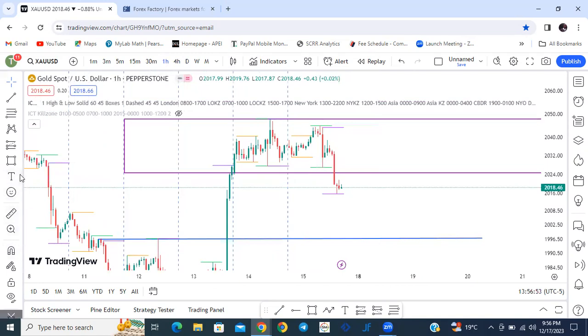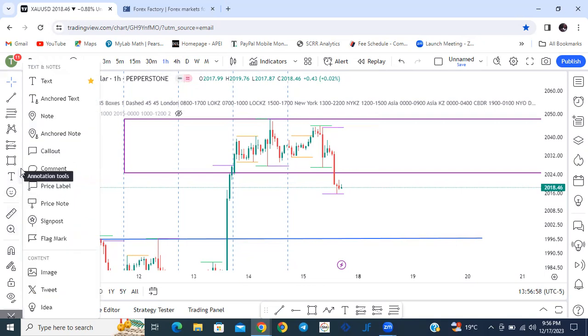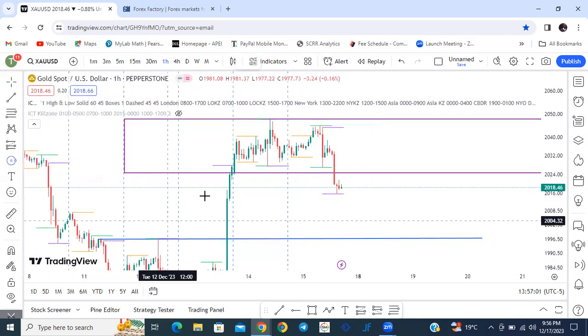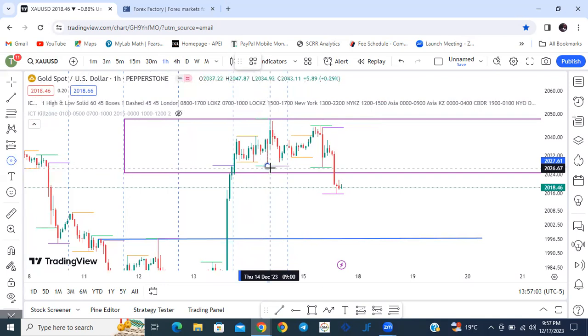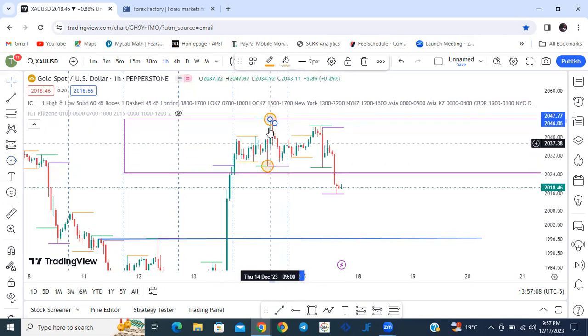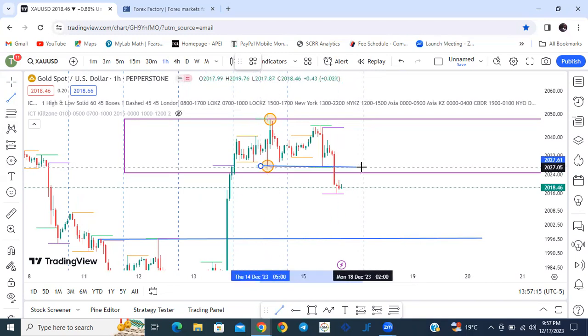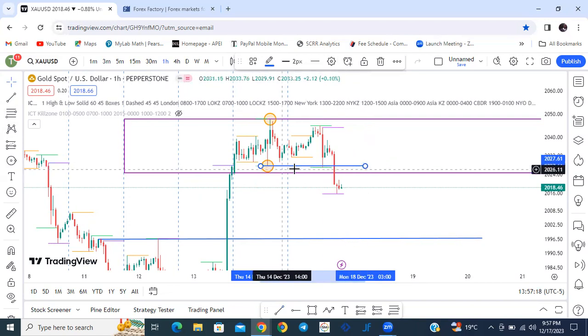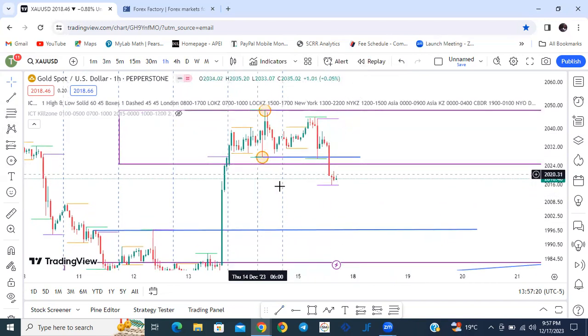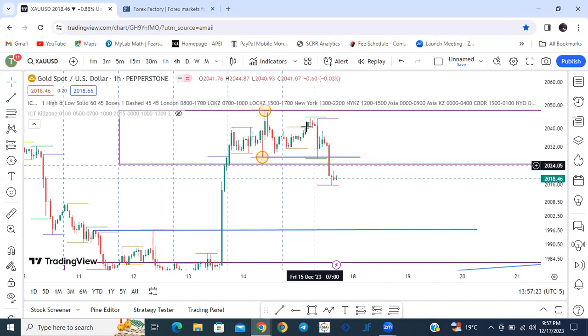So from the 1 hour time frame, again we can see the trend is changing. This was the major low that the price made before making this major high. What happened here was the breakout, the BOS, change in character. So what you might anticipate now is the price trying to create lower lows and lower highs.